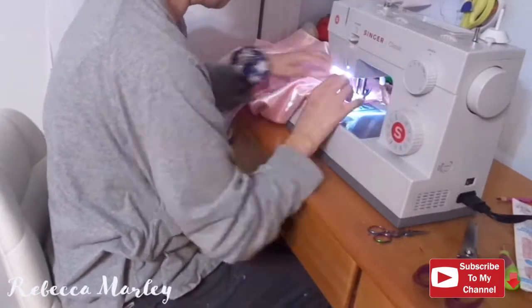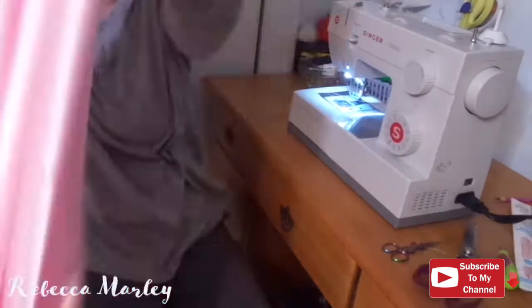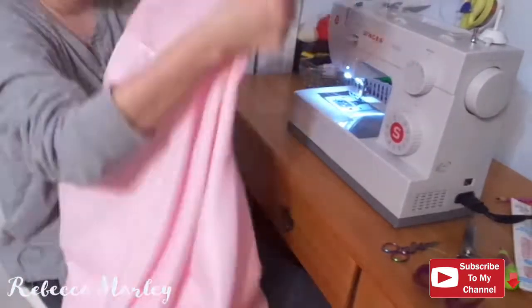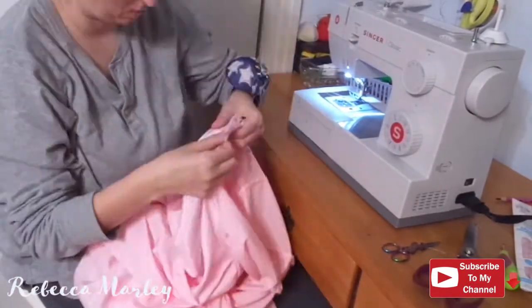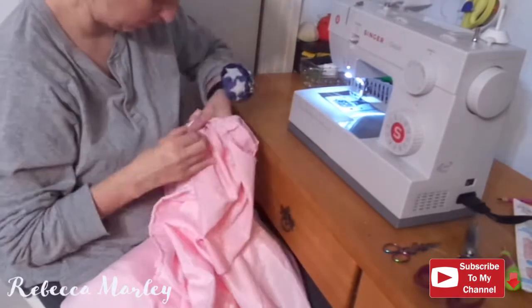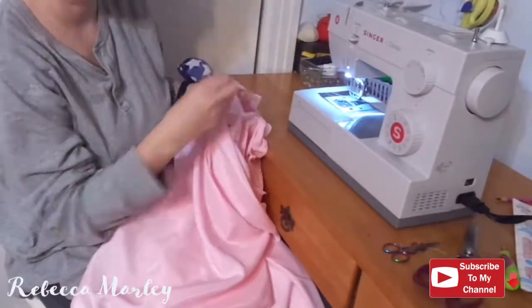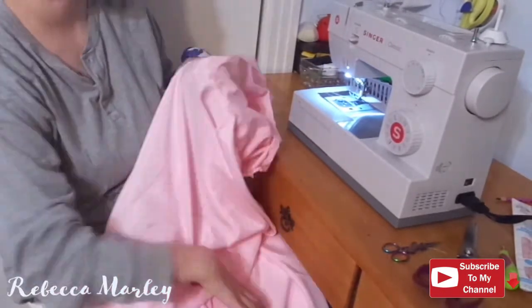On this skirt as well, I made sure that I took care to keep that extended front part of the lining and the main fabric out so that I can attach those two together later on. And once those two skirts were attached, I did top stitch each skirt to make sure that the seam allowance was hidden away.